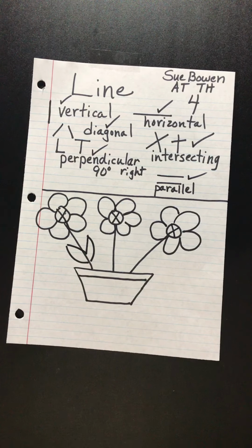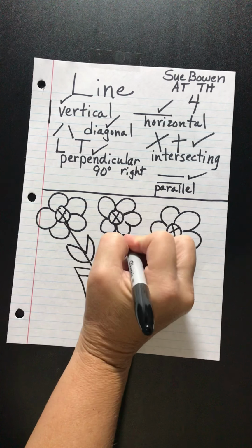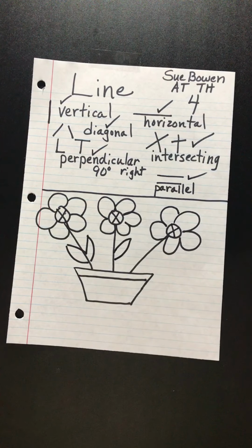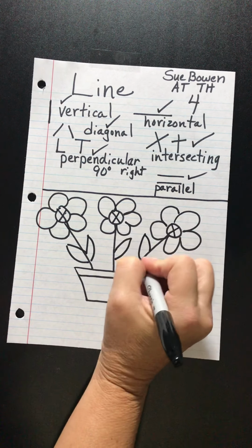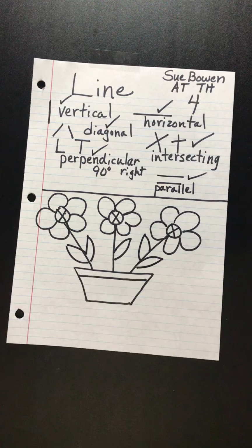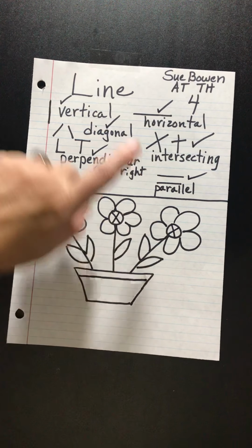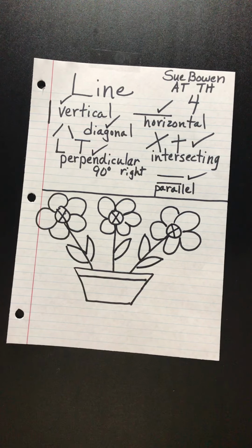We'll give two on that one. Let's make this one just have one. And to be consistent, let's do two on this one. All right, not bad. Decent looking flowers. But let's kick it up a notch. Let's put something in each of these petals that go along with these lines, okay?